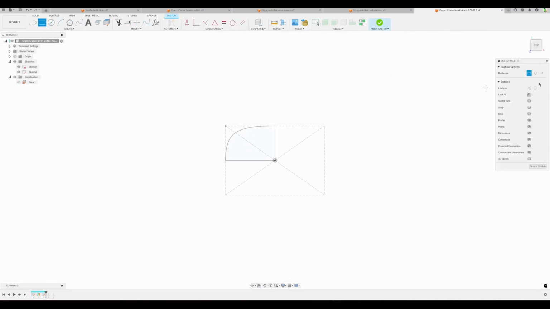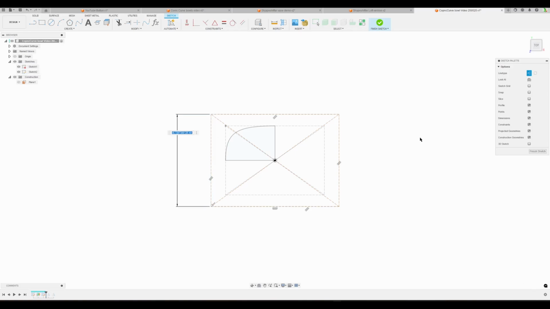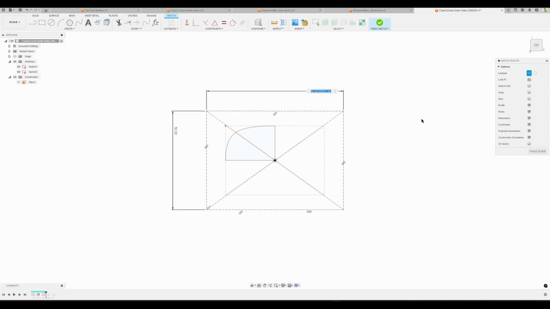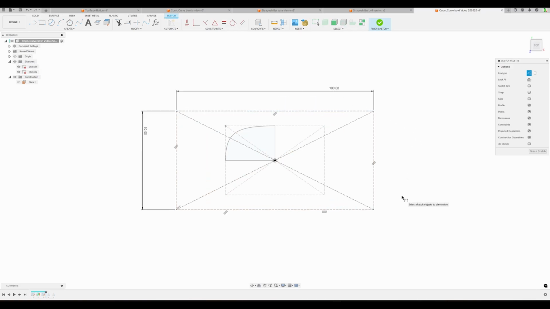I'm going to make a rectangle. Center rectangle. Construction once again. Like that. I'm going to add some dimensions. Now, I don't remember what dimension I used previously, so I'm going to type in some numbers for now. Let's do it 100 for the fun of it. So it's really bad. And I'm going to do some lines like previous.